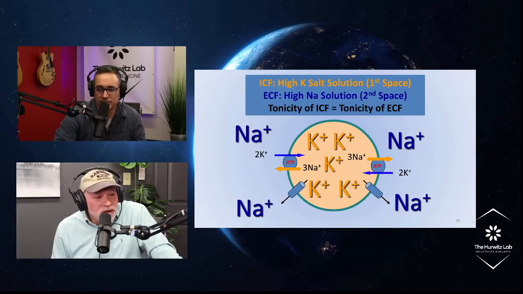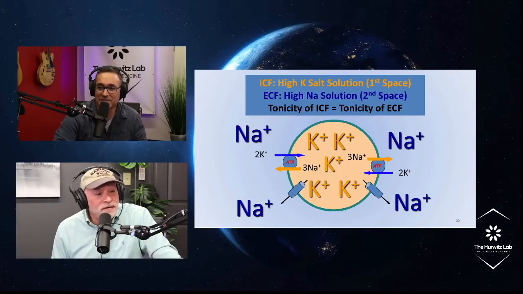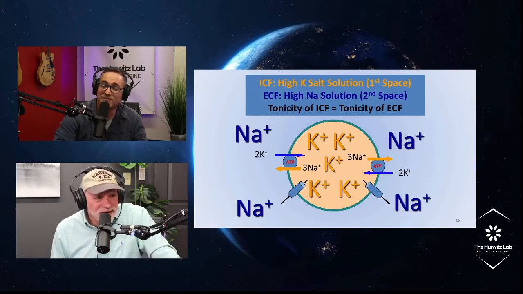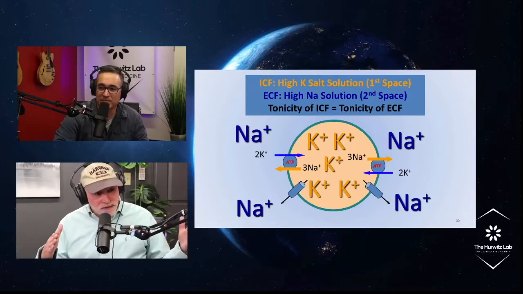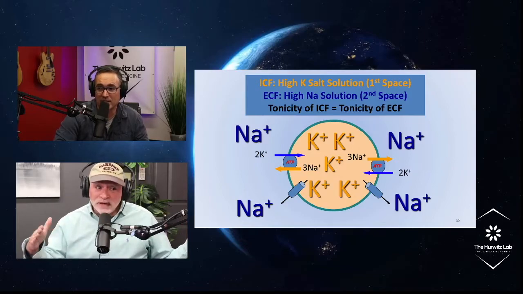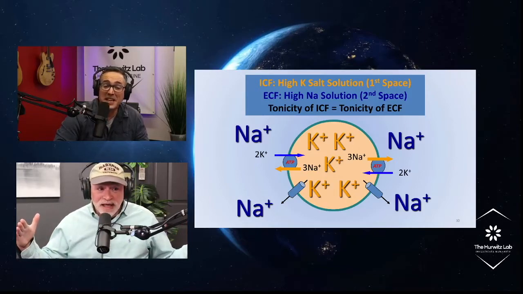So to me, my first space is the space of life, the intracellular fluid. My second space is divided into two compartments, 2A and 2B. 2A is the intravascular, in the blood vessels. And 2B is the interstitium. They're dynamically in equilibrium with each other and in steady state with each other, and we can get access to both of them. So for me, edema means that the second space, both 2A and 2B, are expanded. Third space is where you need a needle to get that fluid out.